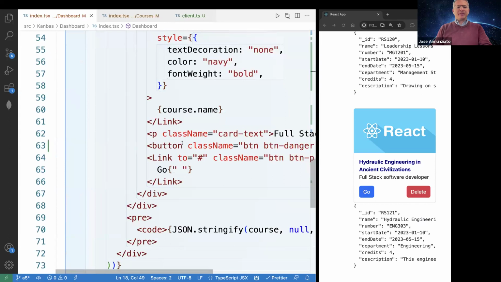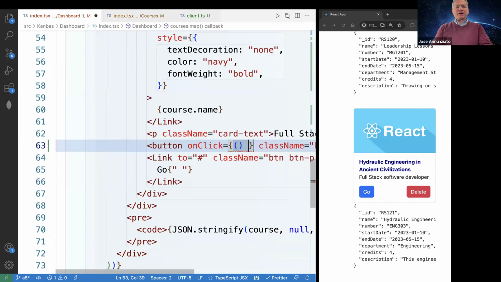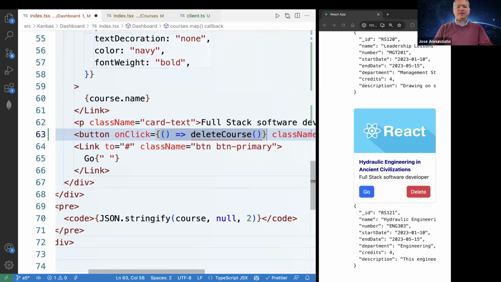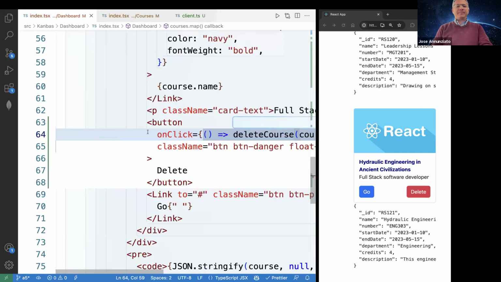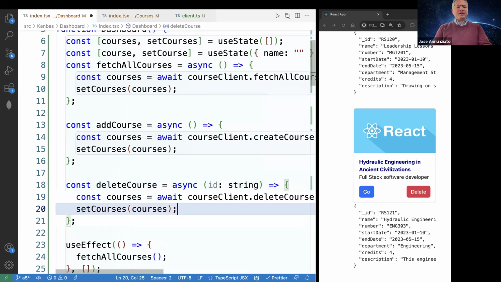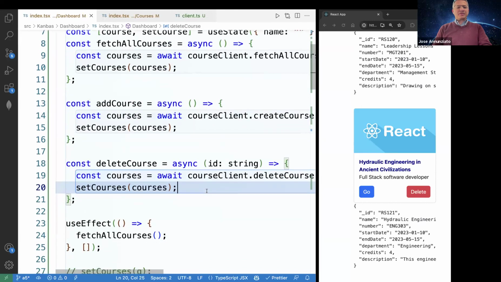And so in our delete button, we're going to do on click, invoke our delete course, right? And pass the course.id, right? And invoke the course.client delete course, right? And then set the remaining courses, right? So let's see if that works. Let's see if this blows up.